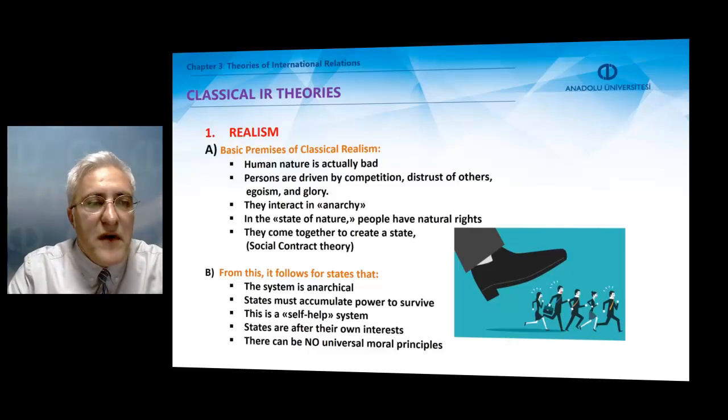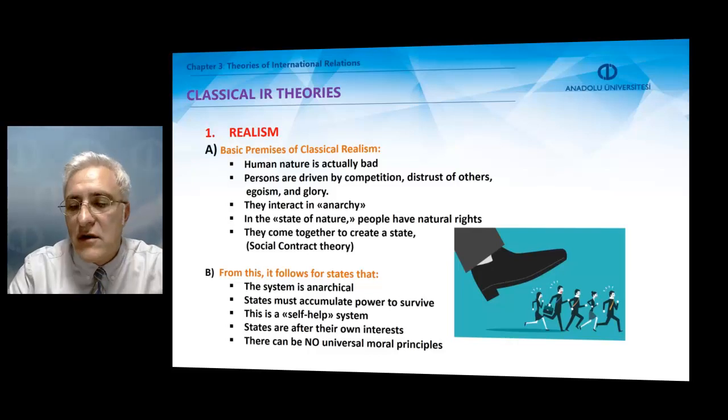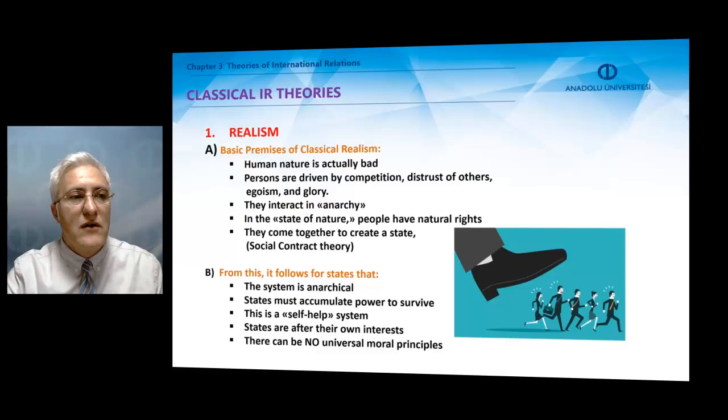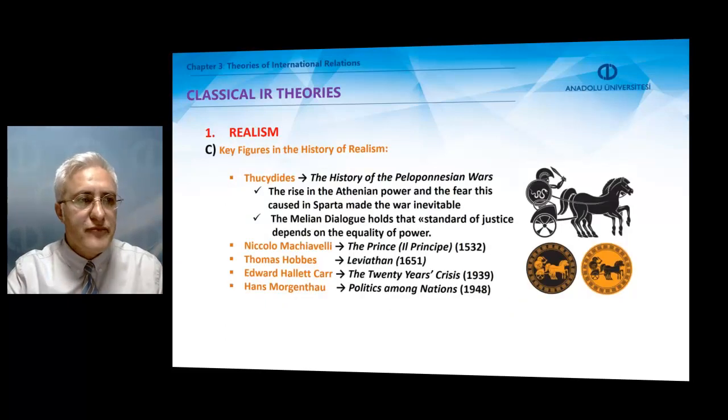And from this, it follows that for states, the system is anarchical, according to realism. States like power because they have to survive in the international system. This is a self-help system. And states, in fact, follow their own national interests. And given the structure, realists would say that there should be no universal moral principles that the states should follow in the international system.